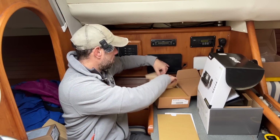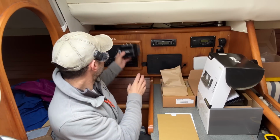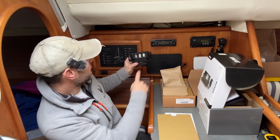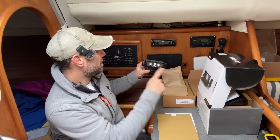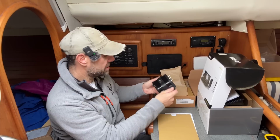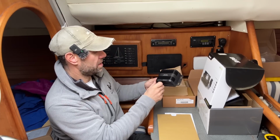But this little black box is going to get mounted up behind here, and that will take the antenna in, and then that one will go out to the VHF, that one will go out to the AIS, and there's a power in there as well.